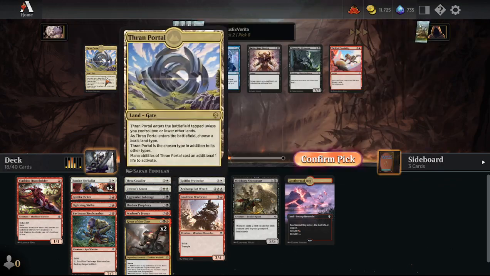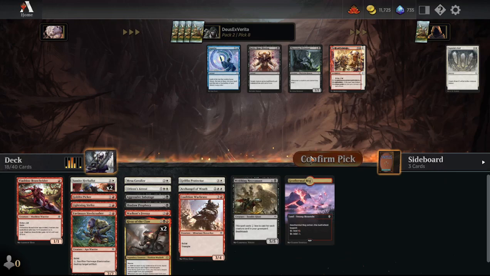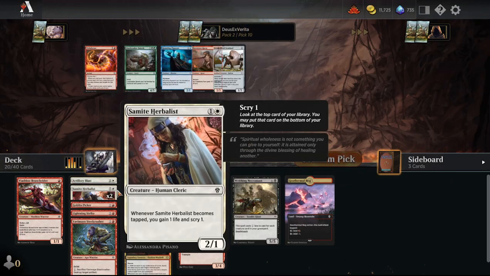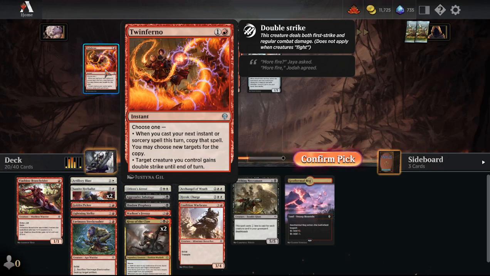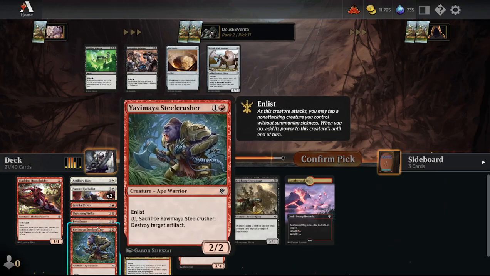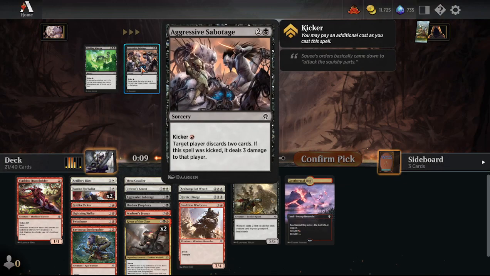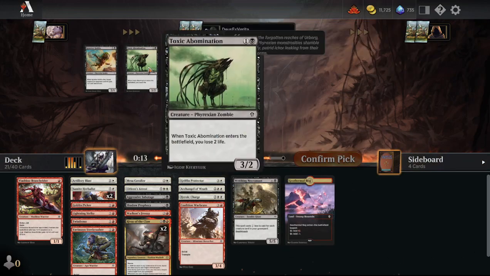Let's take a charge, or a Captain's Call. I think we take the charge. Heroic charge. An artillery blast is very nice. Inferno, a very good trick. I don't think we need it, but I will take a second aggressive sabotage.